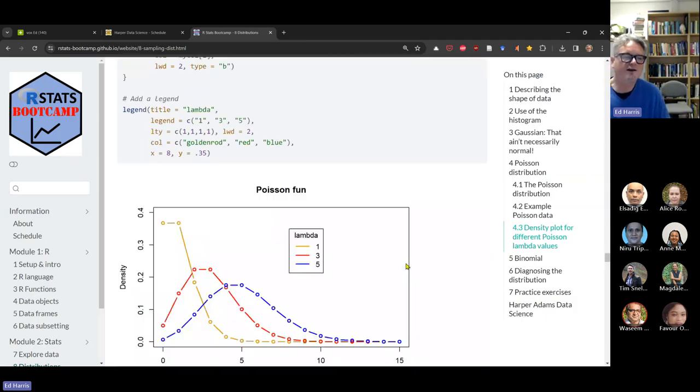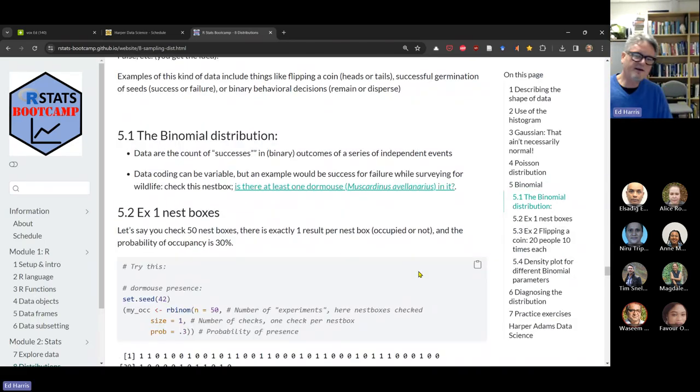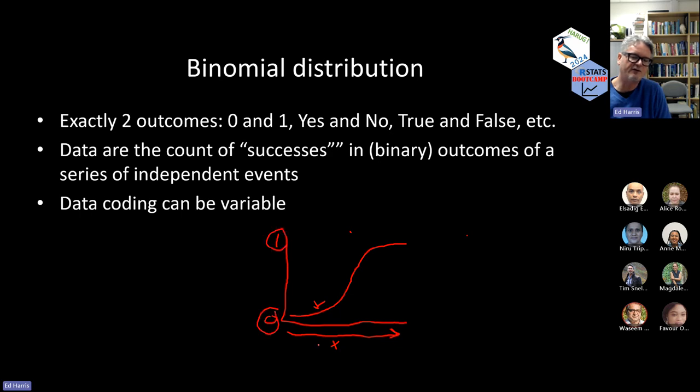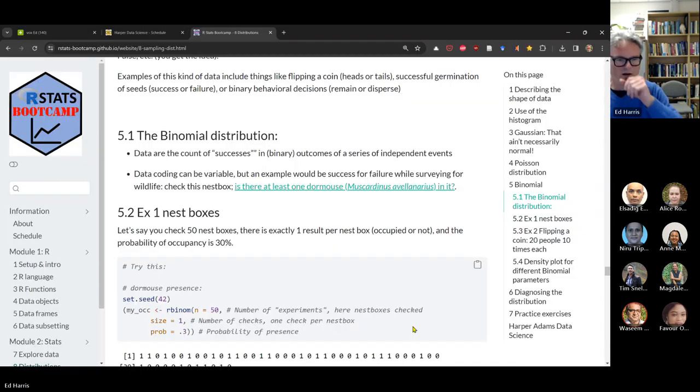Okay, so I think this is the last coding session. Binomial distribution. If I just exploit these doodles, one of the things that we want to do with binomial, we're not going to do it this way, but I just want to say this before we go on, is that if you have a zero and a one across some value of x, this could be anything. This could be the amount of a certain treatment and a dose, or the amount of a food additive or a trace chemical. One of the things that we might want to do is come up with a probability of assuming a value of one or zero as a function of this x variable. But we're just going to look at something else.